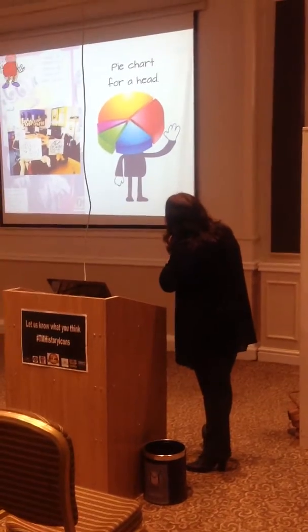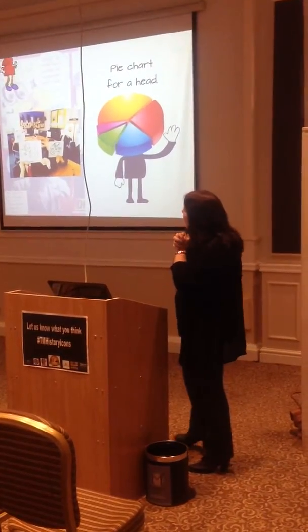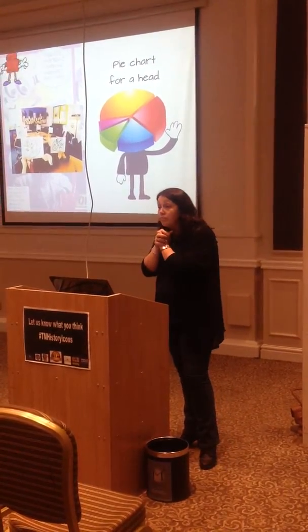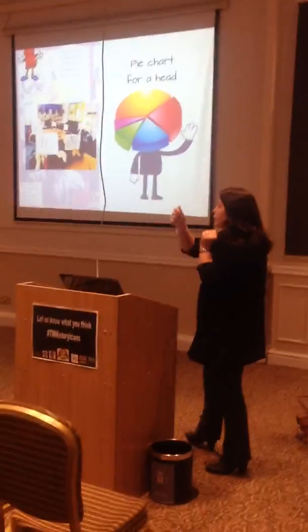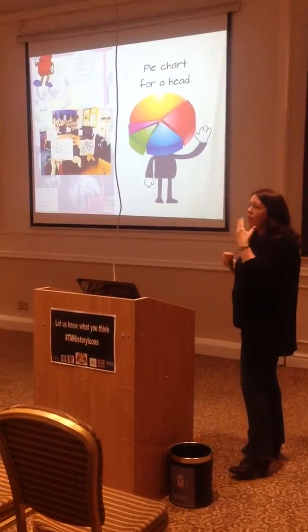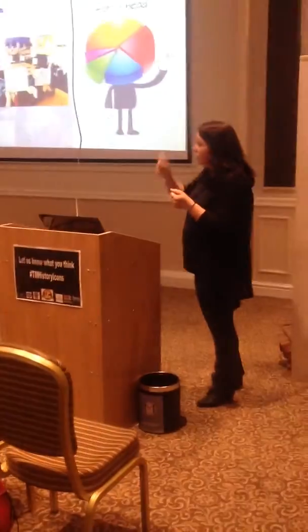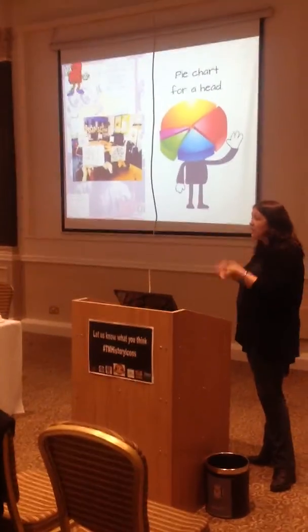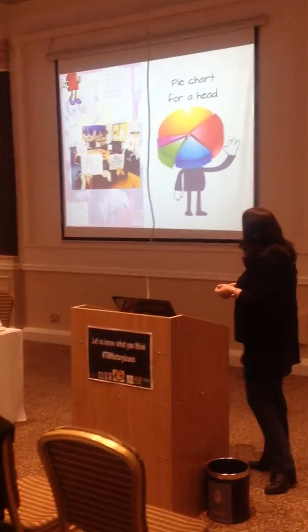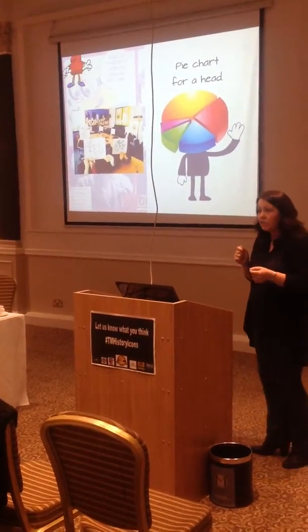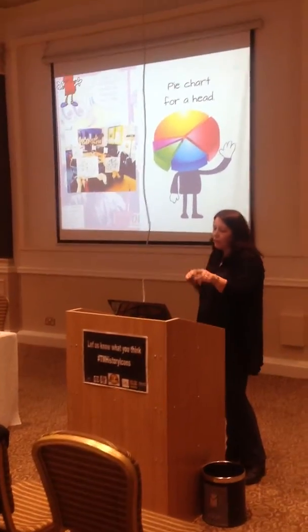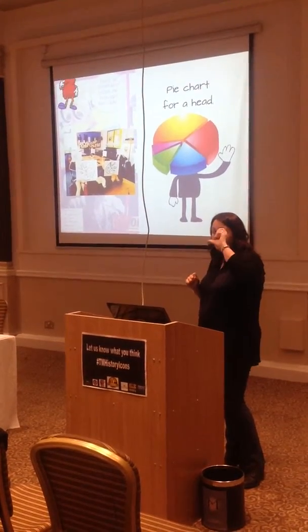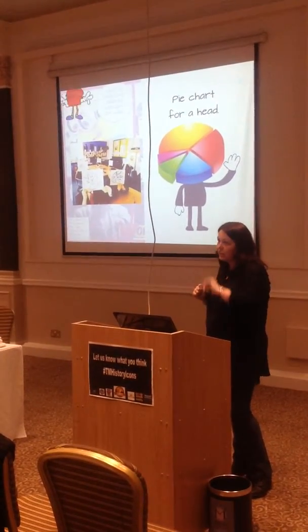This particular one was a Year 8 class comparing Tudor monarchs. Then we took the photo, and we quite often do a panorama across the classroom and use that as a starting point for the next lesson. Zoom in on a particular kid: why has that particular child done that? It's anonymous, so they're quite happy to discuss it. We do like pie charts for a head. And then we also have a template with the head that's just the circle, so they can draw it and stick it in their book as well.